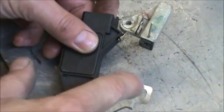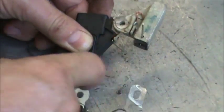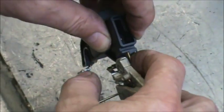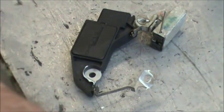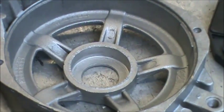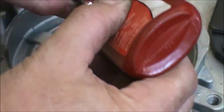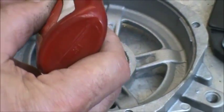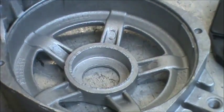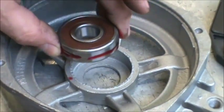Then we're going to put dielectric grease on both sides of this. We're going to put the whole drive-in housing in an oven for about 20 minutes, heated at 300. Then take some red Loctite, totally coat the outside race of the 303 bearing, and just drop it in. If it doesn't drop right in, you can give it a little bit of assistance by tapping it in on the outside race.